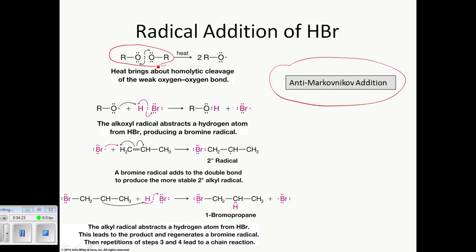And in this case, what I mean is you're going to get an anti-Markovnikov addition rather than a straight Markovnikov addition. So you can walk through the process, same as what we kind of saw before, but you have the double bond here now. But in the end, we get the bromine on the outside, which is one you would not predict. So that's why it's an anti-Markovnikov product.